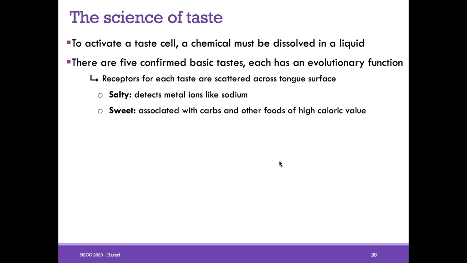So sweet is associated with foods of high caloric value. This means that way back in the savanna, if you had somebody who could crave and detect sweet molecules, they'd be able to pick up the ripest fruits and get the most sugar, the most energy from foods. This is called gorging theory: the idea that we had a craving for sweet foods so we can maximize our intake of calories and get the most energy, especially when we didn't know where our next meal would come from. So we detect sweet foods and learn that it's a positive thing, so we can get as many calories in and get as much energy as possible.